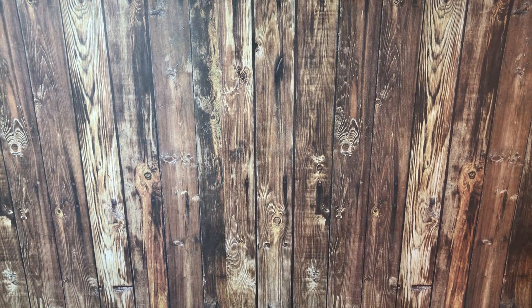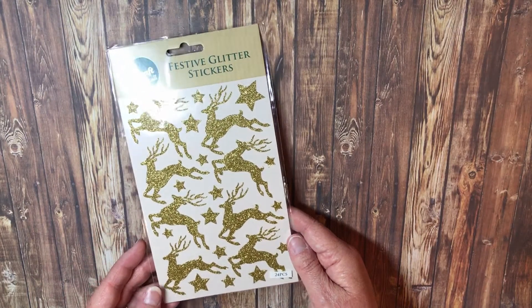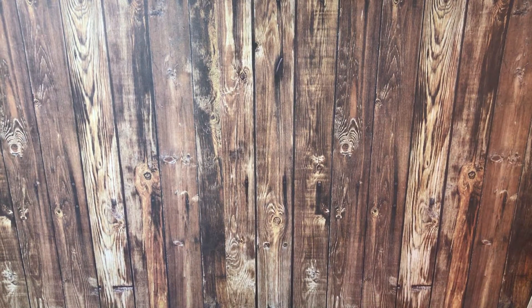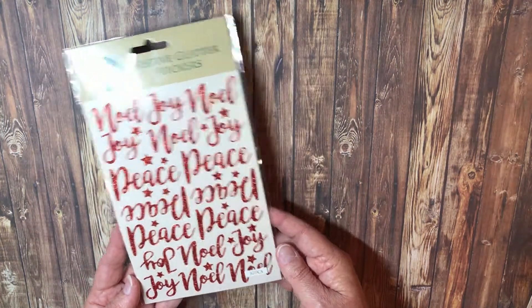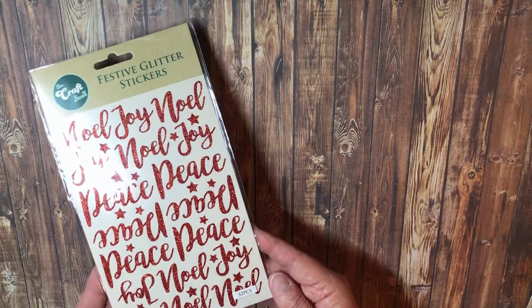I thought I'd show you what I picked up. They had these cute stickers - glitter stickers with reindeers - and I thought they'd look cute on some craft tags, which I originally went in to get after watching Melinda from Alexis and Melinda's Art Space. She showed this awesome packet of neutral colour tone tags. I walked out with these things and not the tags - it's always the way! I also picked up glitter stickers with Christmas words: Noel, joy, peace, and some stars.